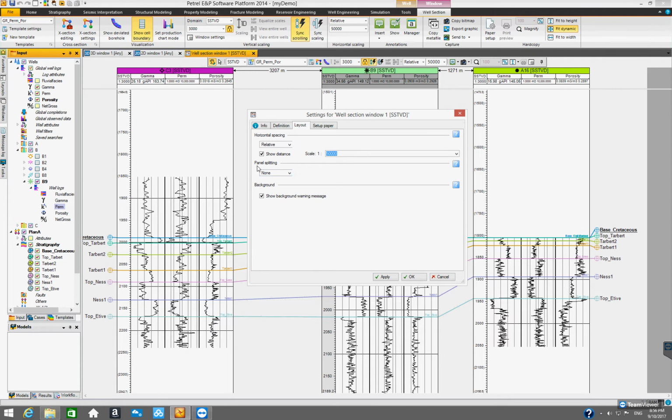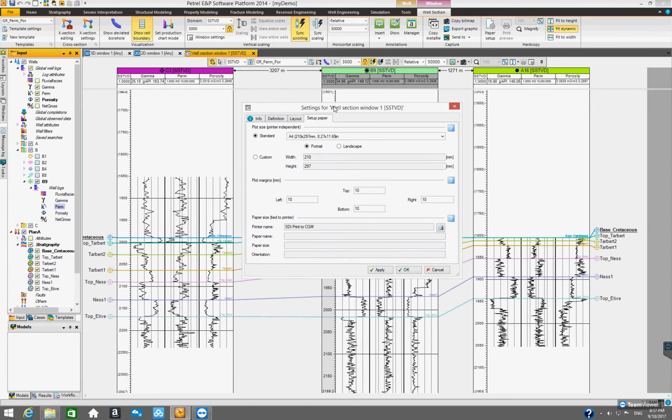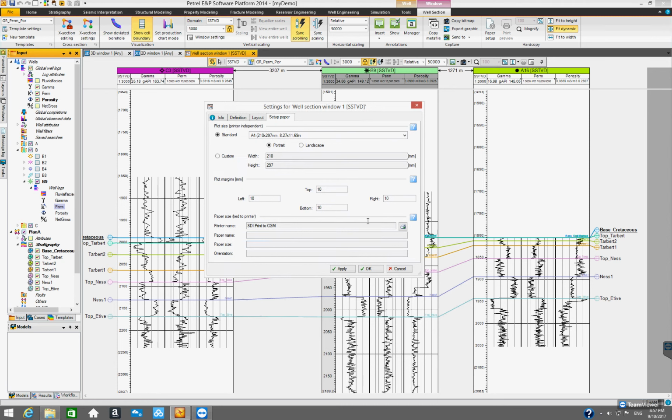Panel splitting is kind of useful when you are dealing with horizontal wells, but for our case, we don't really have horizontal wells now. So let's not look into that, right? And then set up paper. This part is basically for printing purposes, right? Sometimes you want to print out a hard copy of the well logs that you have sort of worked on, right?